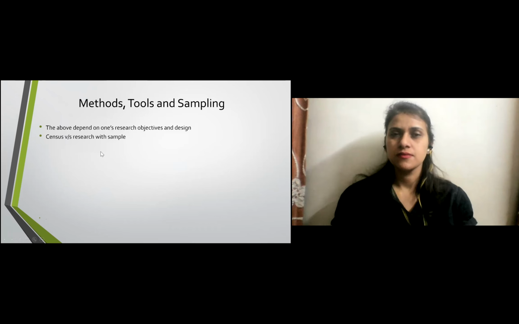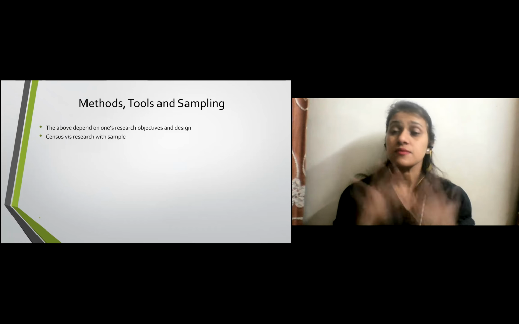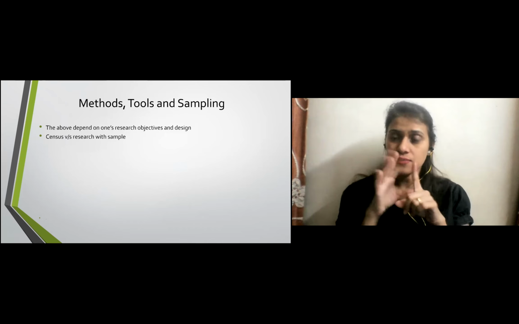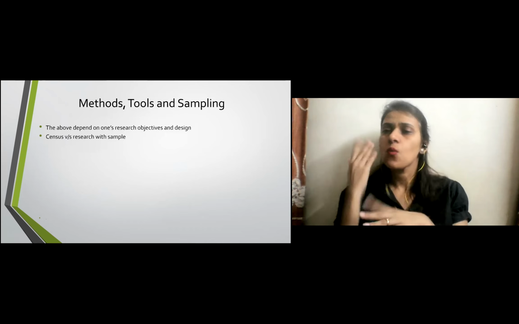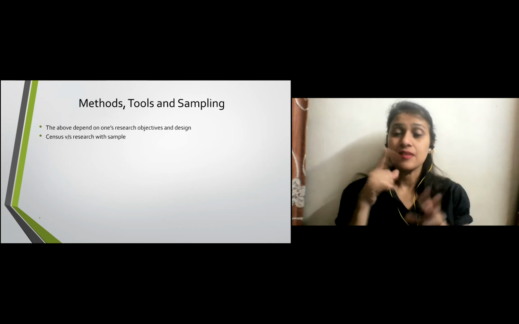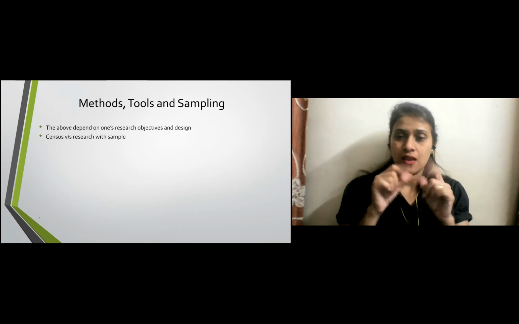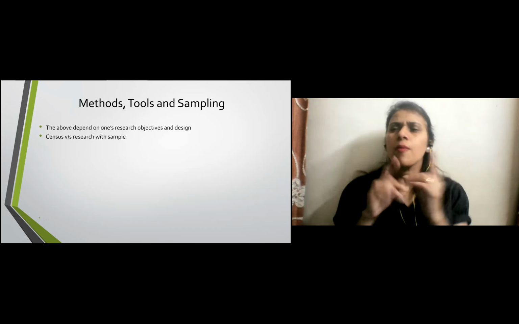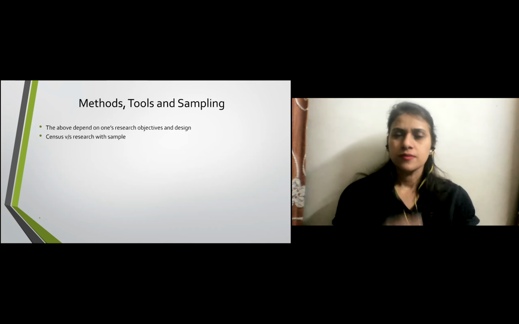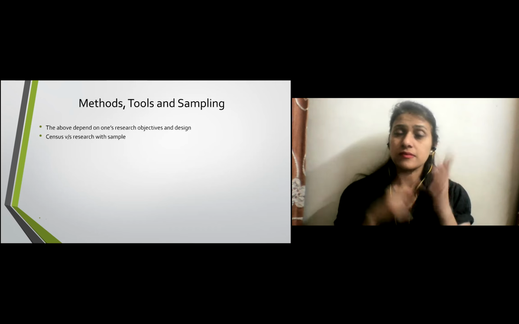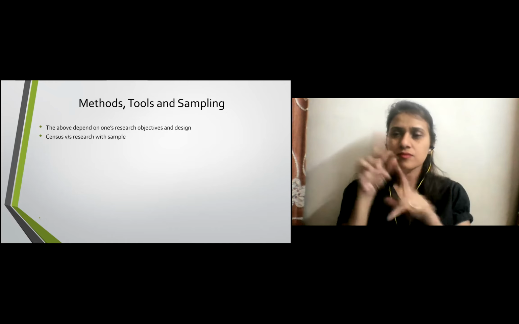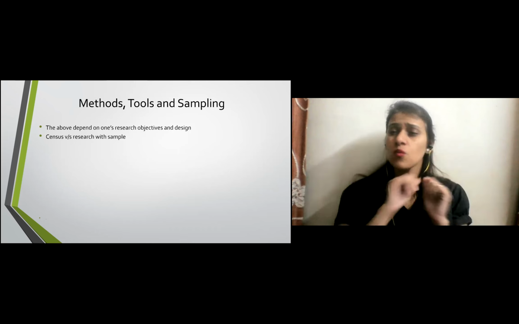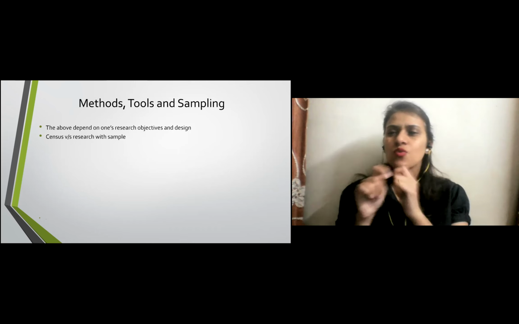So when you do any research, usually you do it with a sample. I think I touched upon it in the last session: if you are collecting data from the whole population that your research is regarding, then that's a census. However, most research is done with a sample. That is, you will not interview everybody from that population, but choose a sample through various methods.